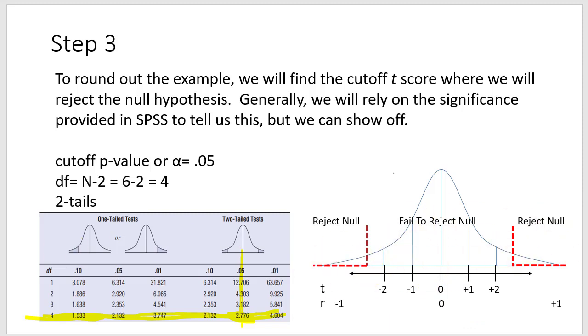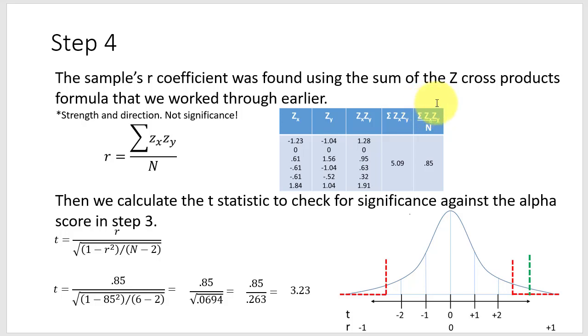So in step 4, we actually calculate our sample's t-score. We do that by finding first the R coefficient and then converting that into a t-score to find out how far away from a t-score of 0 that particular coefficient is. Something I want to mention now is that you can't just say that a 0.85, which is what we found, by the way, is always going to be significant, because it really does depend on the number of pairs. If you had only maybe 2 pairs, that might not be significant.